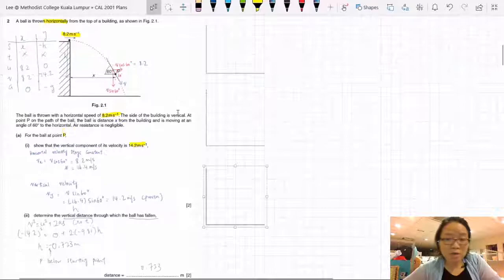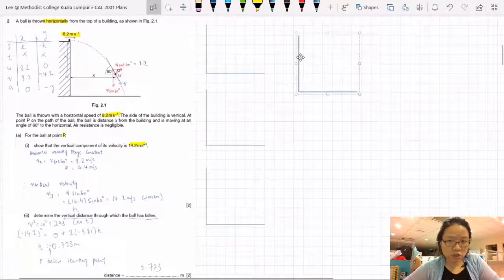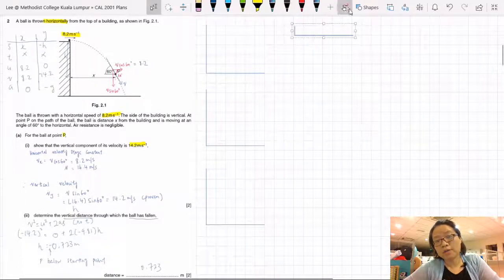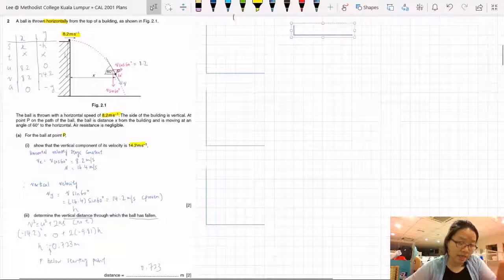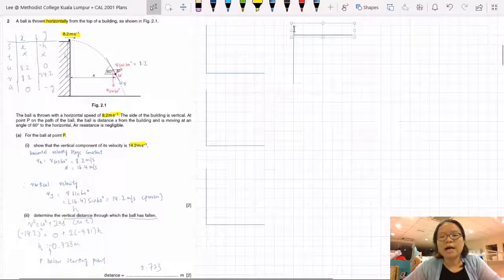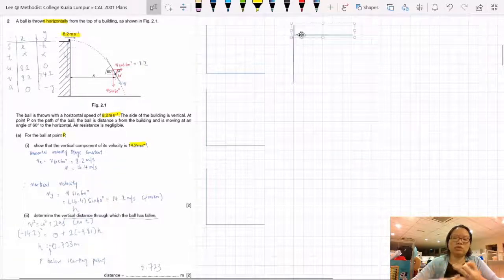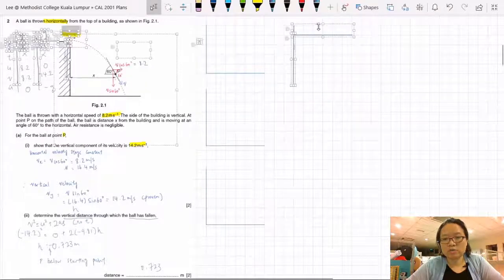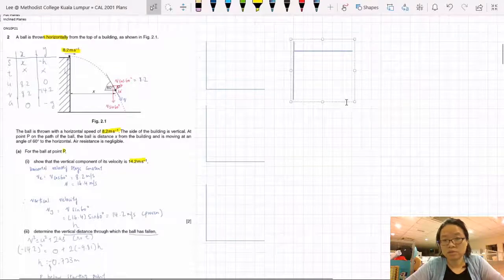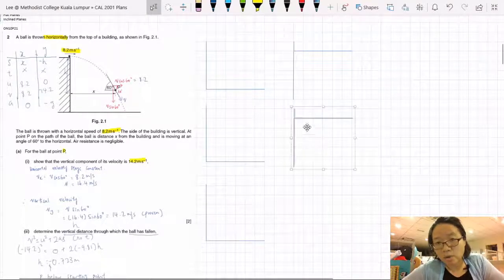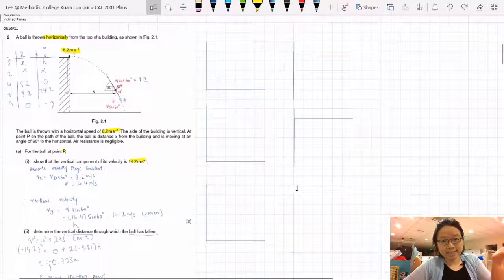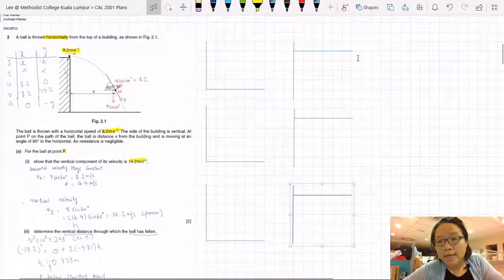Read the question. So talk about the magnitude. Is it changing? If so, at what rate? Second point, you should always talk about the direction if there is a vector. Is the direction the same? Is the direction changing? Did it change direction? Are they the same direction? For magnitude, only got 3 words: increase, decrease, constant. For direction, only got 2 words: same direction, opposite direction. If you're wondering what I'm doodling about, I'm just putting up some axes so you can draw some graphs. And because there's x and y component, I am going to need a pair of axes so that I can draw for both the x and the y component as well. Okay?